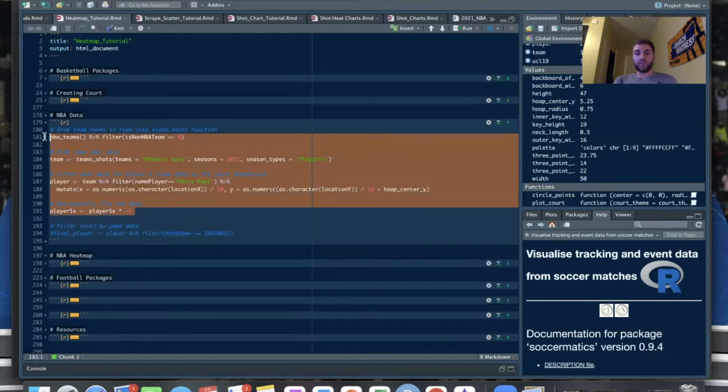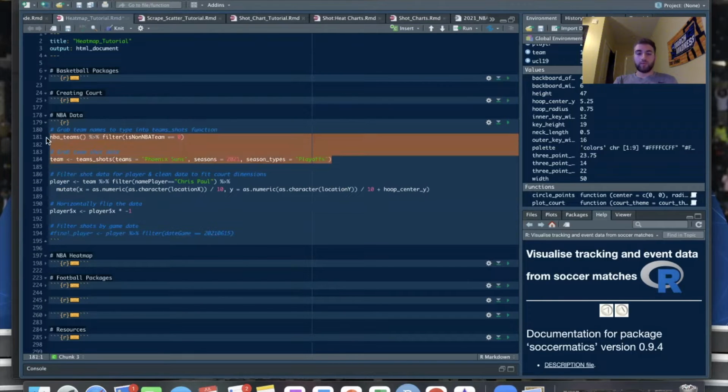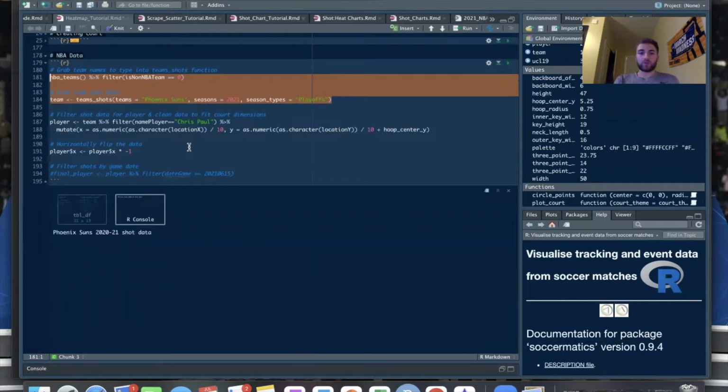So everything is the same except this code we used last time at the end to filter by a date. That gave us the game that he played on that day. We did Kevin Durant's historical game in the playoffs, but this time if we take that out and just run it, this will give us the Suns 2021 season type playoffs. So then we run that, and here it basically just gives us Chris Paul's.